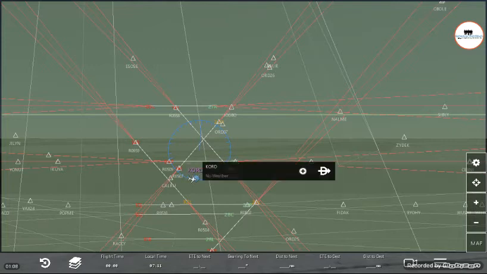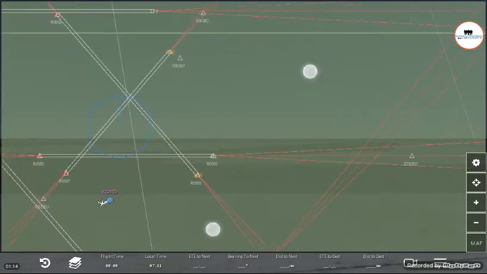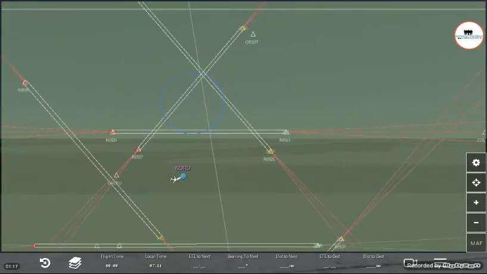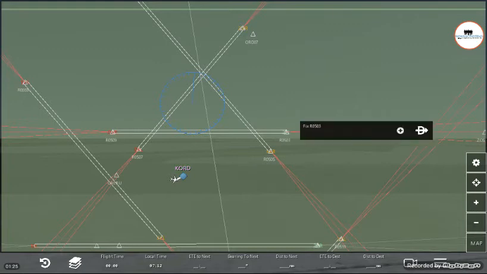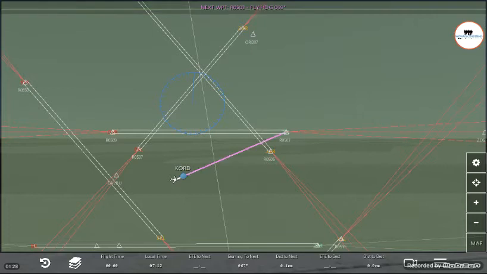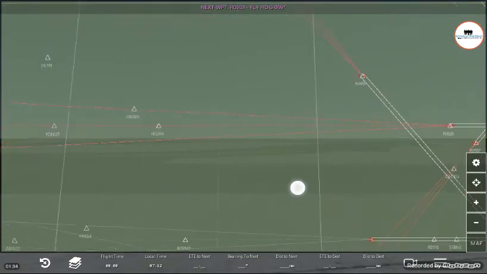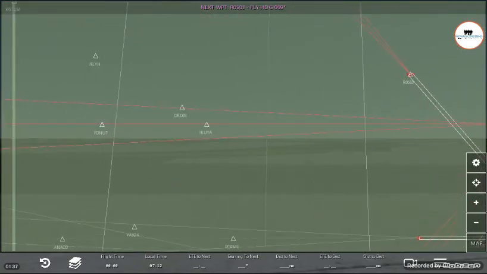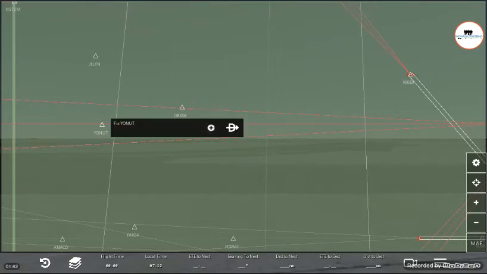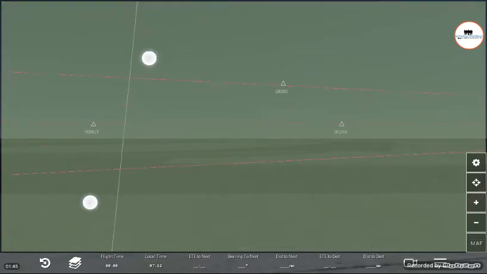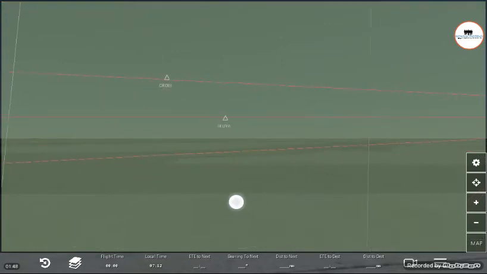So we tap on O'Hare and select it, and then we tap on our first waypoint. What I would do is go to the end of the runway if there was a waypoint there, and I would select that. And there is in this case, so I would add that in. Then I would select a waypoint that is off the runway on a straight out heading, and I would select it. Maybe this one, it says it's Yonut or Ikuya.